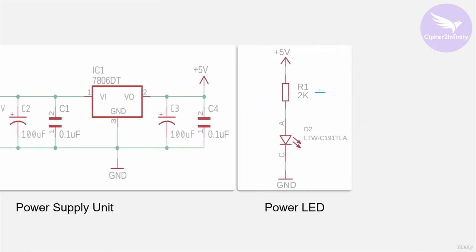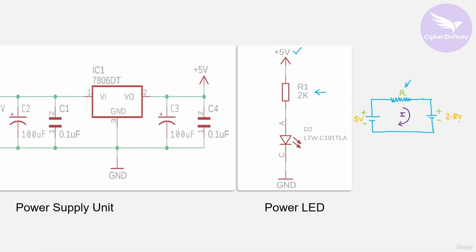In order to calculate the current limiting resistor value, first of all, let's draw the equivalent circuit of this power LED section. This 5 volt I have represented with the help of this battery. You can see the plus 5 volt terminal is connected to one end of the resistor, and the negative or ground terminal is connected to the cathode terminal of this particular LED. This is the value of resistor which I have considered as R, and we have to calculate the value of this particular resistor.